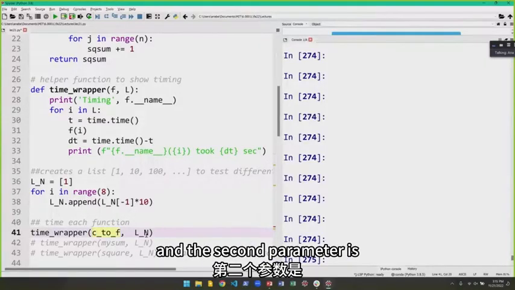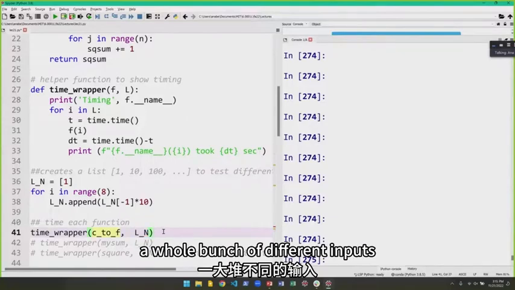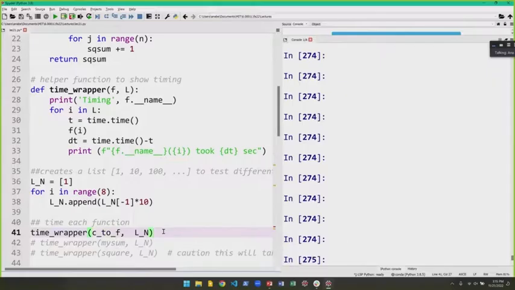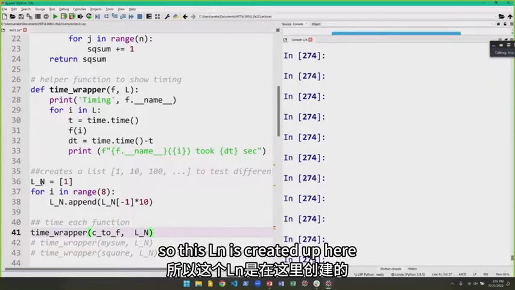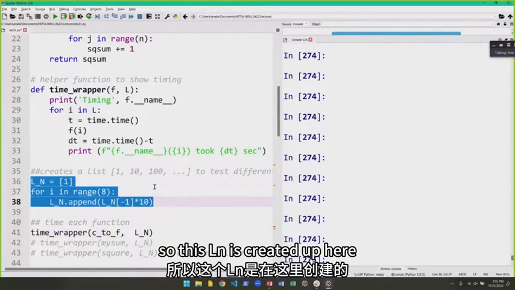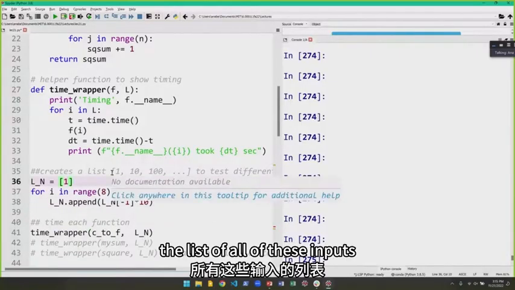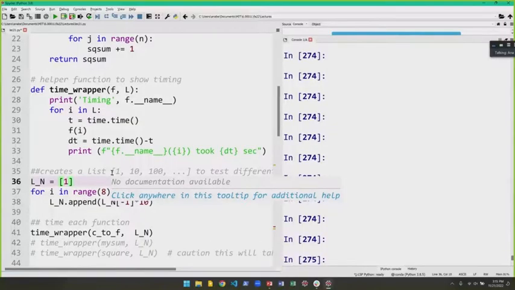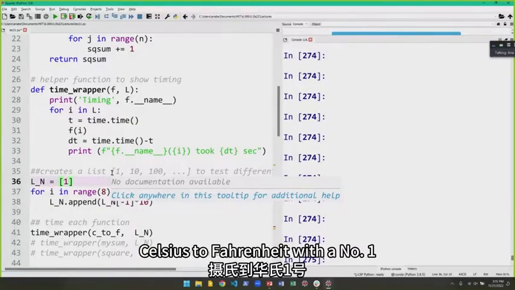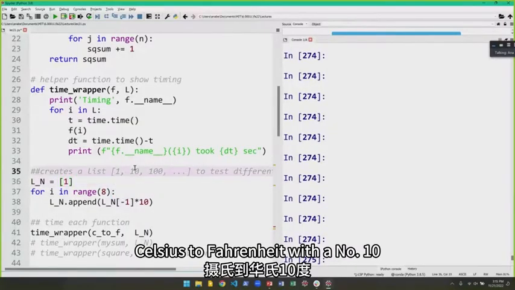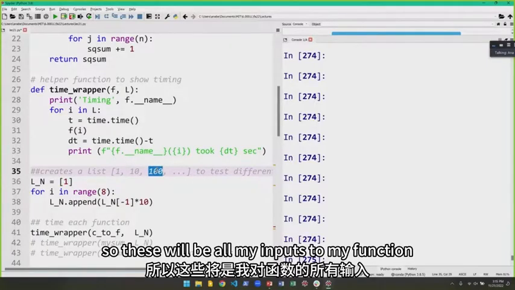And the second parameter is a whole bunch of different inputs I want to run the function with. So this ln is created up here, and it just makes for me the list of all of these inputs. So I'm going to run Celsius to Fahrenheit with the number 1, Celsius to Fahrenheit with the number 10, Celsius to Fahrenheit with 100, and so on. So these will be all my inputs to my function.